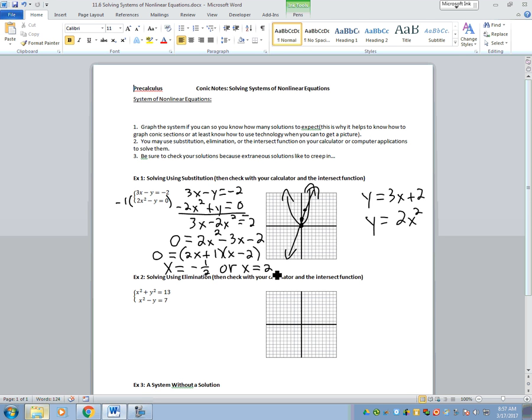Okay, I'm making a huge assumption that you are professional factoring students here and able to solve by factoring. I think you've done a lot of that. Factoring fiends, yes. That's why you're in this class.